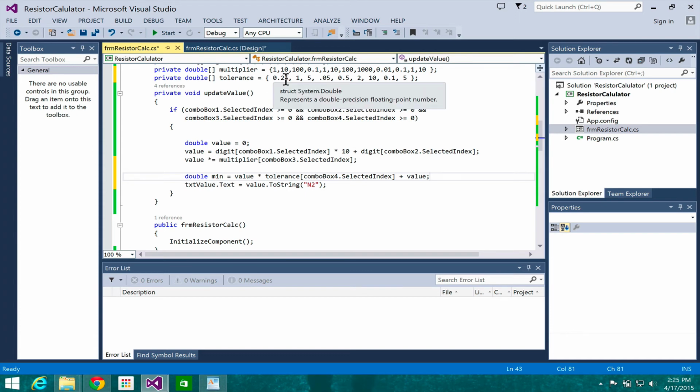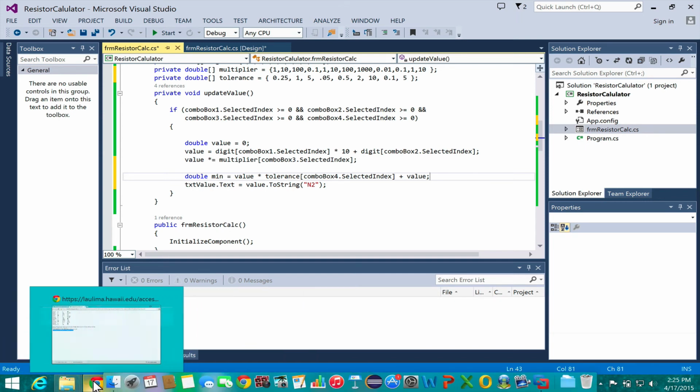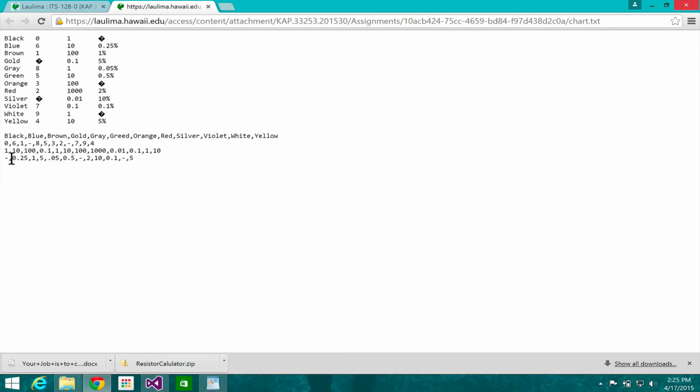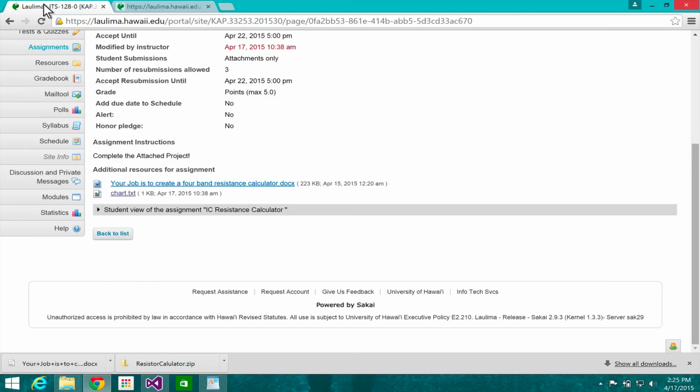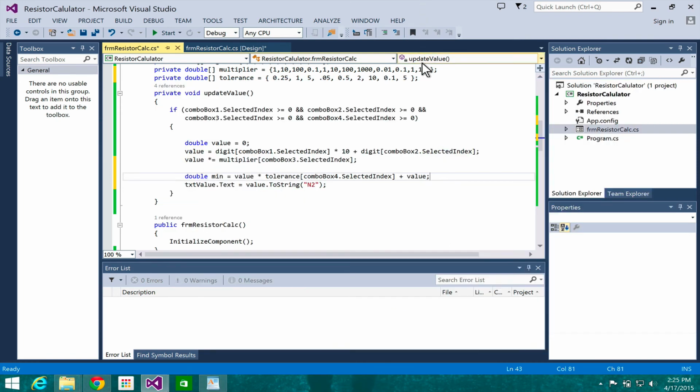So we have to be careful here because I believe the tolerances are not in decimal form, but they should be percent. Let's look at the original little chart. Yeah, so these are percents. So what does that mean for our formula?